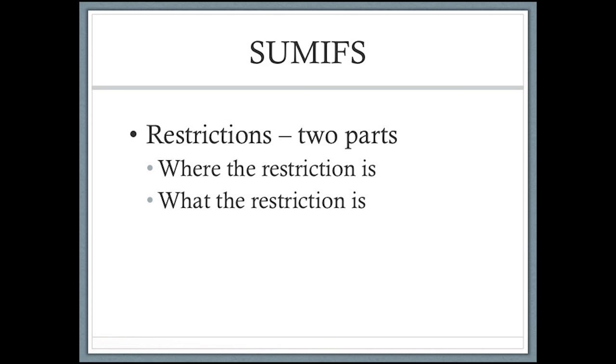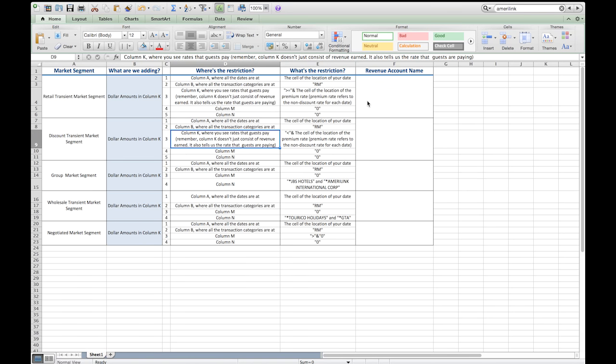We now need to restrict it to the specific market segment that we care about. And to make your life 20 times easier, I actually prepared a cheat sheet that basically clearly maps out what and where the restrictions are for each market segment. So this cheat sheet should actually be enough to help you do the work. I'm going to have this video to make everything more clear for you, but if you really just follow along this cheat sheet, you'll get it.